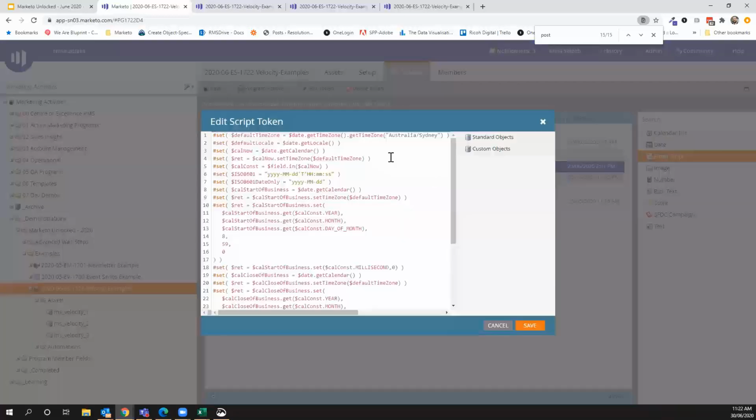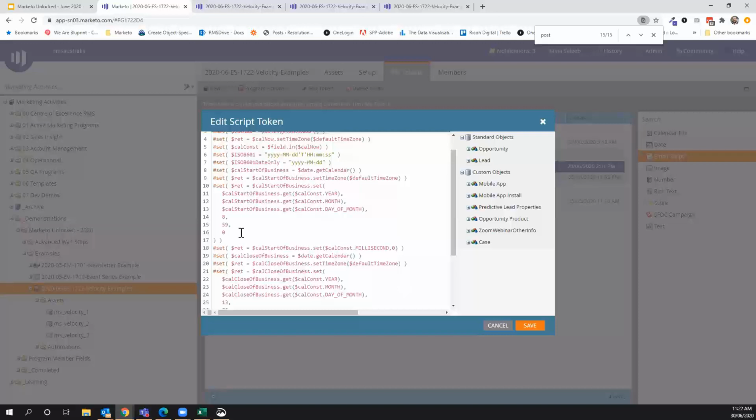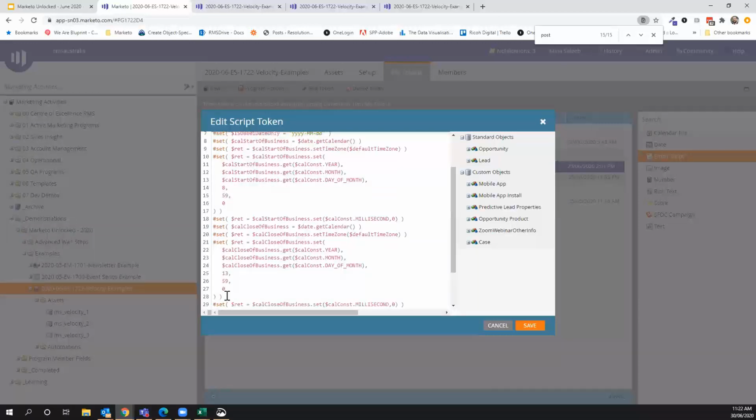So the example that we built up for them was this one for the Sydney-based contact center. There was a variety of these built out depending on where they were in the world. We would set the time for Australia, Sydney. We would confirm when the contact center was opened and closed. In this case, it was open 8:59 and closed 2 p.m. So any hours outside of 8:59 to 1:59 p.m. were considered out of office hours.